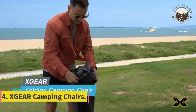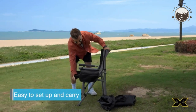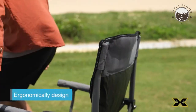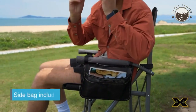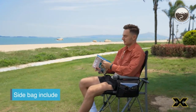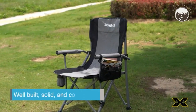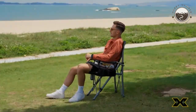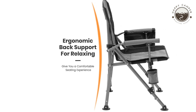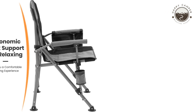Number 4: Skier Camping Chairs. The Skier Camping Chair with Footrest offers an excellent balance between comfort and durability. Not only does it keep you comfortable while sitting in the wild, but its detachable footrest also makes sure that your legs don't get too tired after hours on end. The chair features two soft artificial leather armrests and a mesh cup holder in the cushion seat. It folds up for easy transportation with just one hand, and the footrest allows you to fully recline and take a break from trekking or camping.